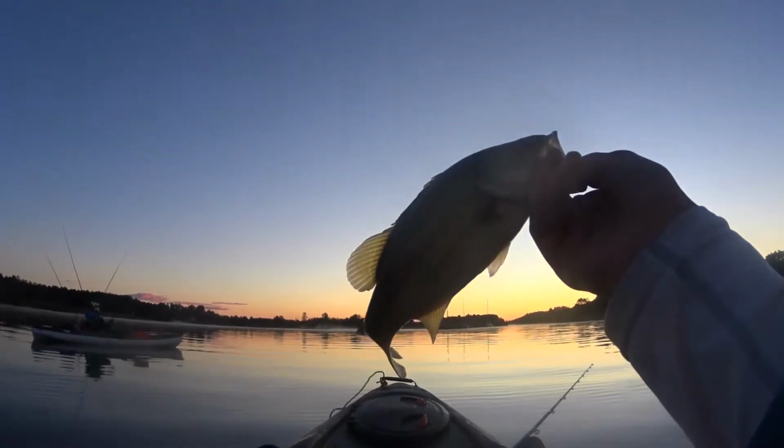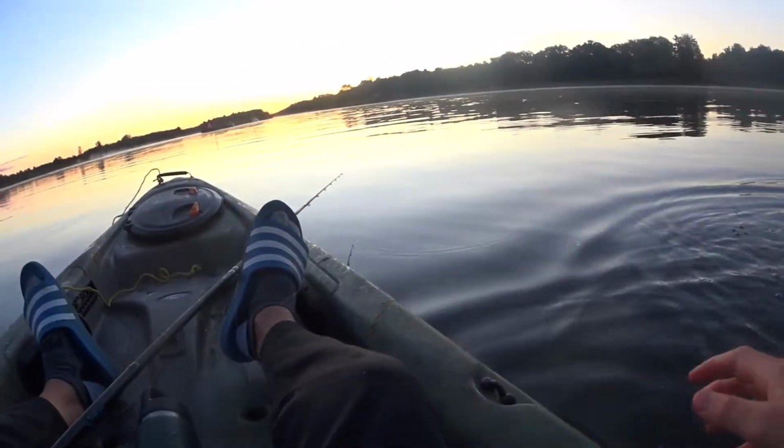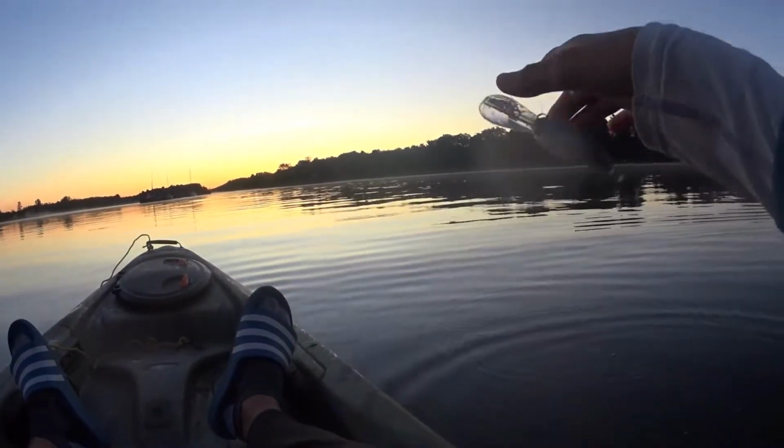There he is, show him, he's like 6 inches. I don't care though, on my deep crank. Holy, I never had a fish do that before, water skiing. Yes, it's a great sign. Caught this fish on the deep crank in like, I think that was my 2nd cast with it. I wasn't filming because I didn't think I was going to catch any fish.